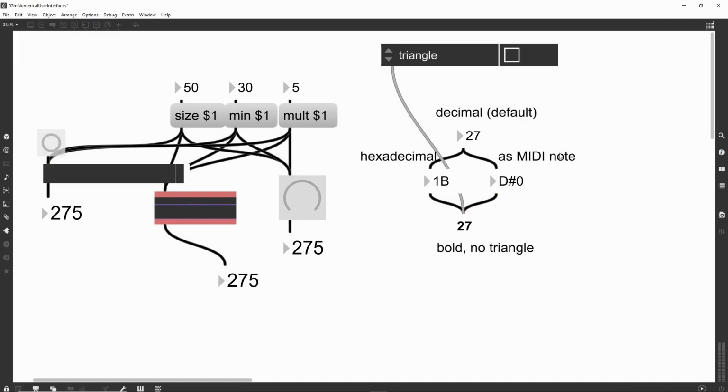Summary: visual display and editing of numerical data can take many forms. We've seen how to use slider and dial objects, and how to display numbers in various formats within the number box. We've also changed the behavior of objects using both messages and the Object Inspector. Since using numerical data is so important in Max programming, it is helpful to have many ways to show and alter this type of data.